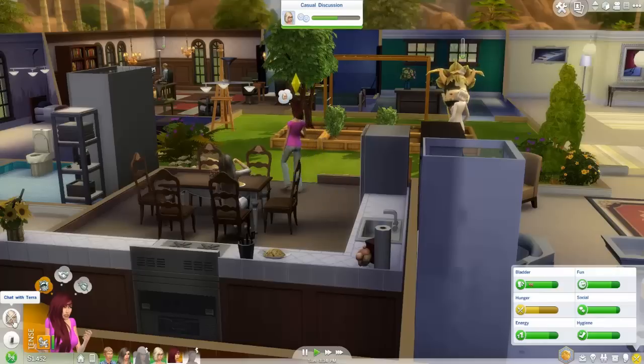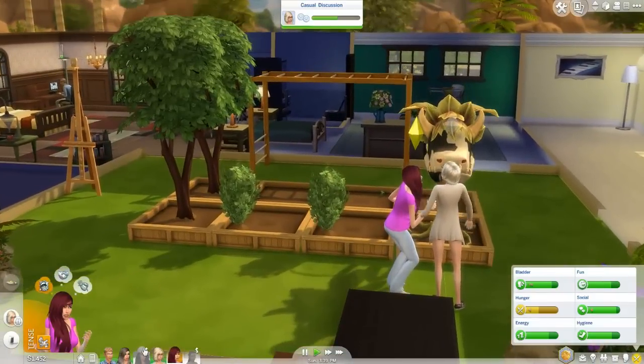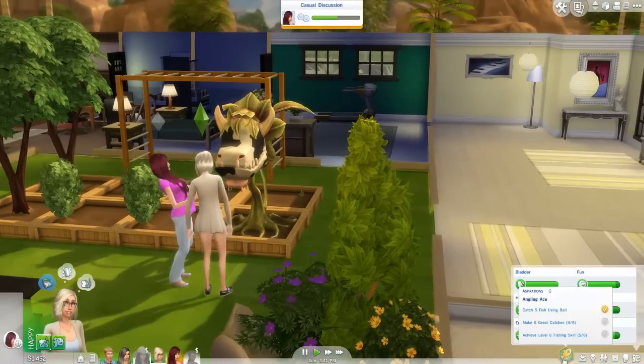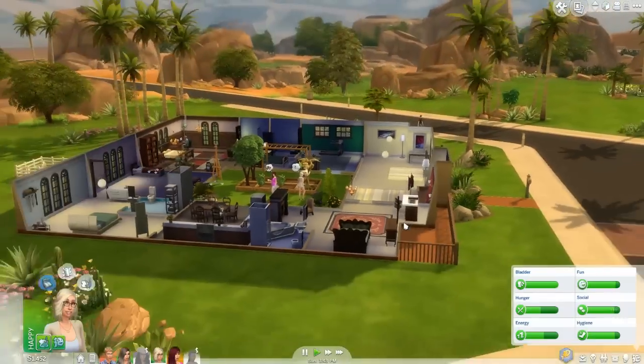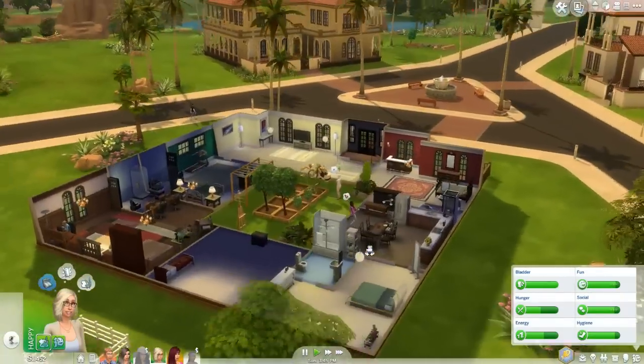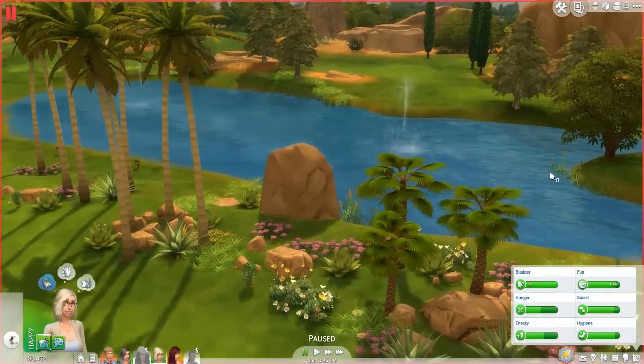Rufia, I thought you were socializing. I want you to chat with Terra. That wasn't who I wanted you to socialize with. She is quite hungry, so I'm going to get her to grab a serving of that. Your lifetime wish, darling, is to make 4 great catches. So I'm going to send her fishing again. She's probably sick, sick fed up of this fishing spot.